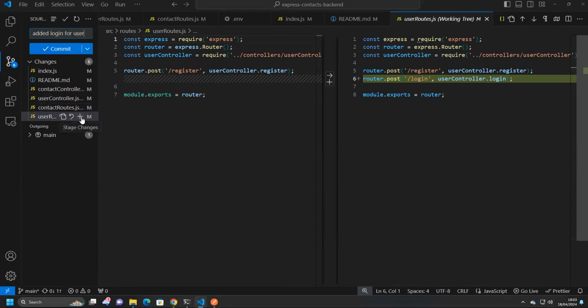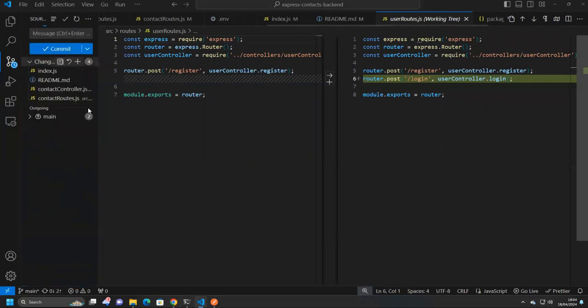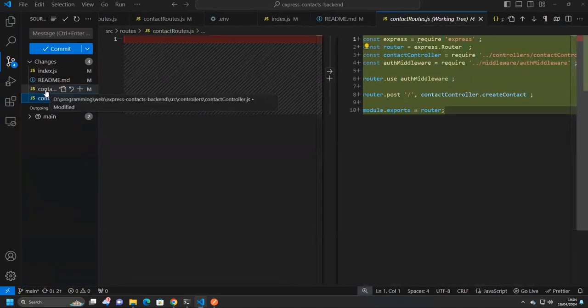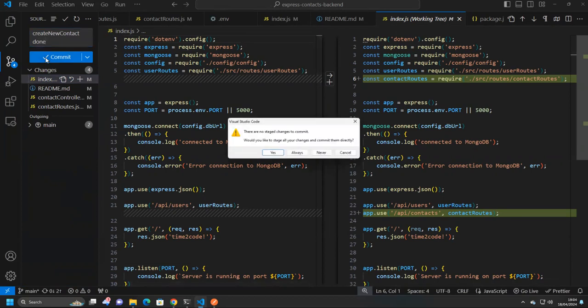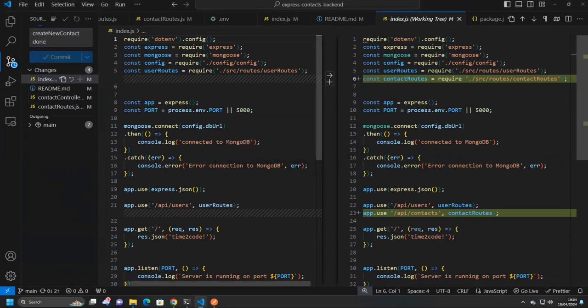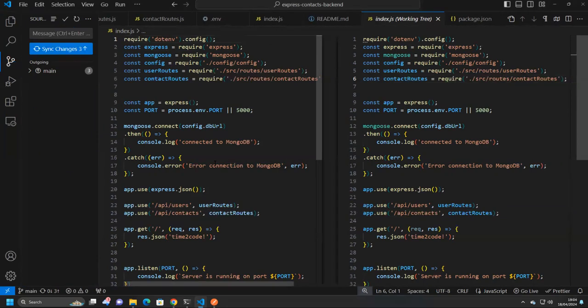I'm going to include the user router. I'm going to include the user controller for that. So we can kind of still granular sort of commit. So I'm not kind of committing everything in one chunk. And then this one is going to be hooking up the contact controller. So this is create new contact. Create new contact, done. Yeah. That gives us a little bit more sort of leeway on the process of what's happened. Okay.